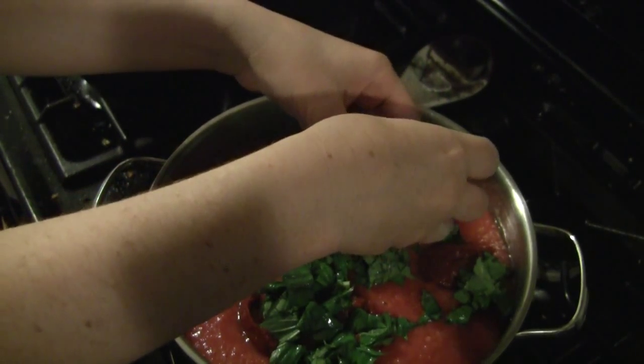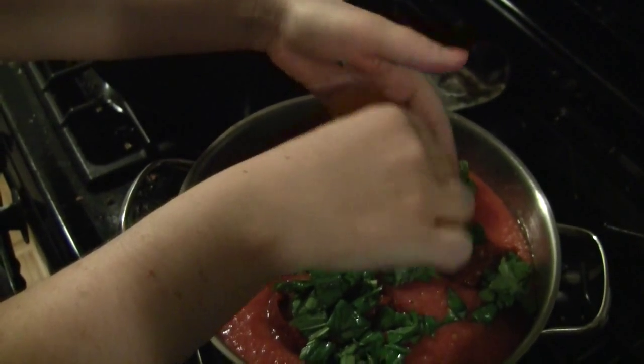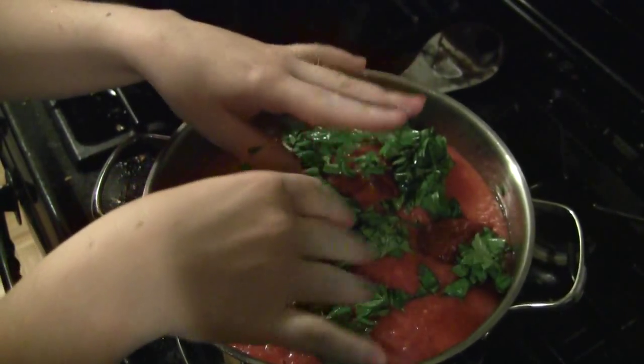It sticks to my fingers. I love the smell of the basil.